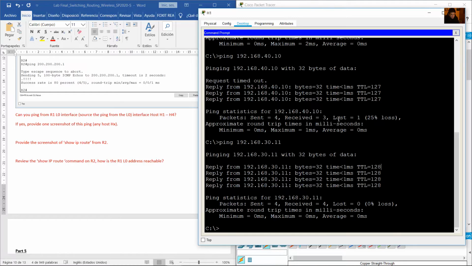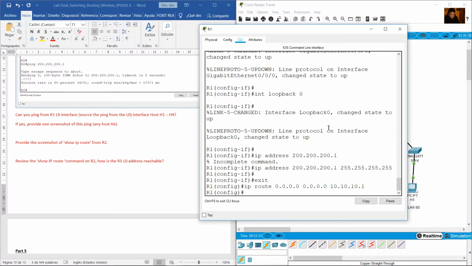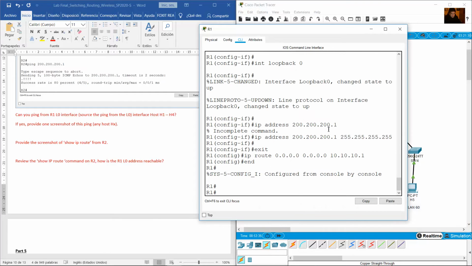H1 IP address from ipconfig is 192.168.30.10. Go to R1 and ping 192.168.30.10, with the source being loopback 0.